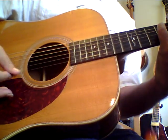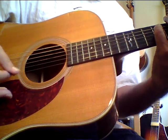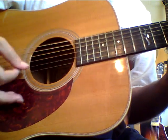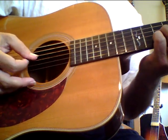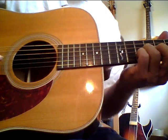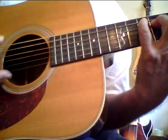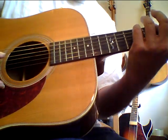You can just hear it's got that Martin old 50s D28 married to an old Made in Japan Alvarez Yairi tone. That's a new part I recently thought of for a piece I'm working on. It just sounds so beautiful and it's good. Yeah, I really love this guitar.